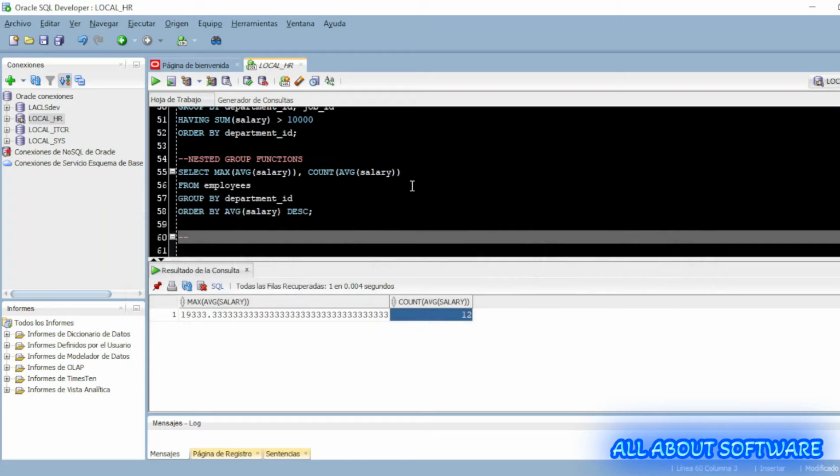I think we have seen all the interesting things in talking about group functions. Now is the time to put that into practice, so let's get ready.